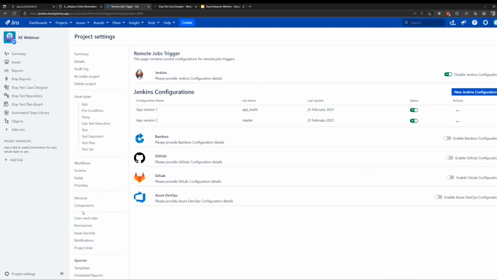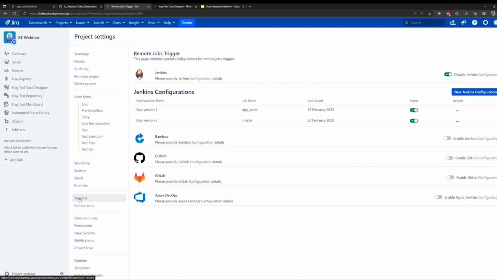Right now, we are supporting Jenkins, CI/CD platforms, Bamboo, GitHub, GitLab, and Azure. So here you can configure the trigger: what job and all the parameters that you want to add to that job, to then be able to trigger them from within a test execution or a test plan on your issues, okay?